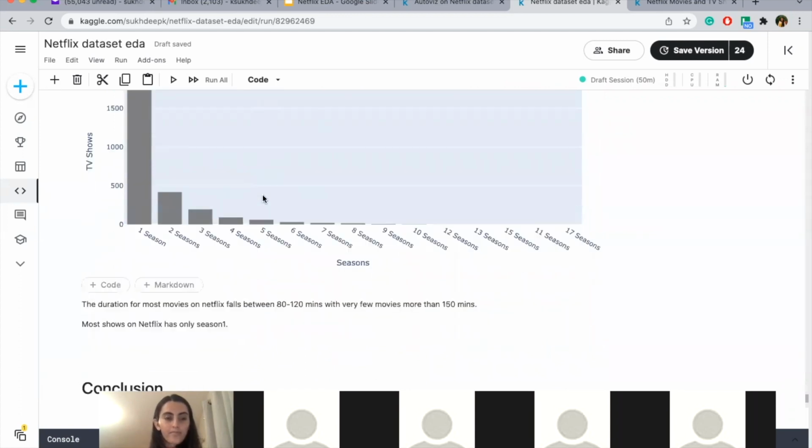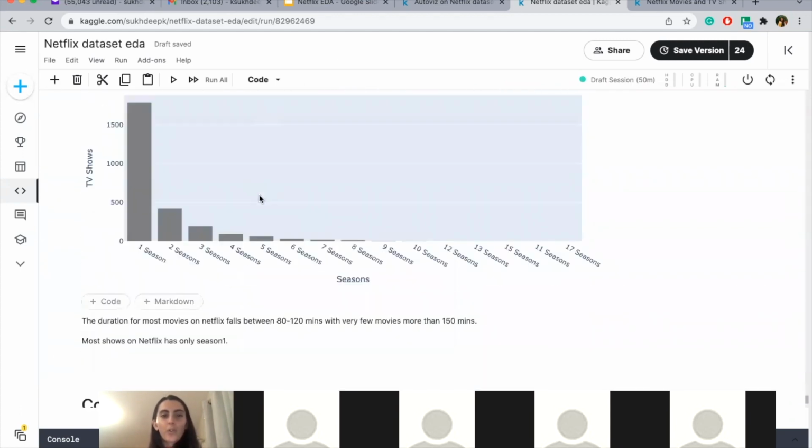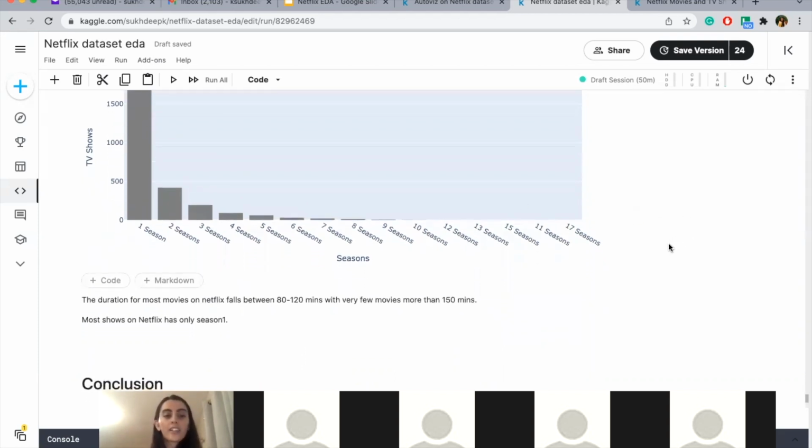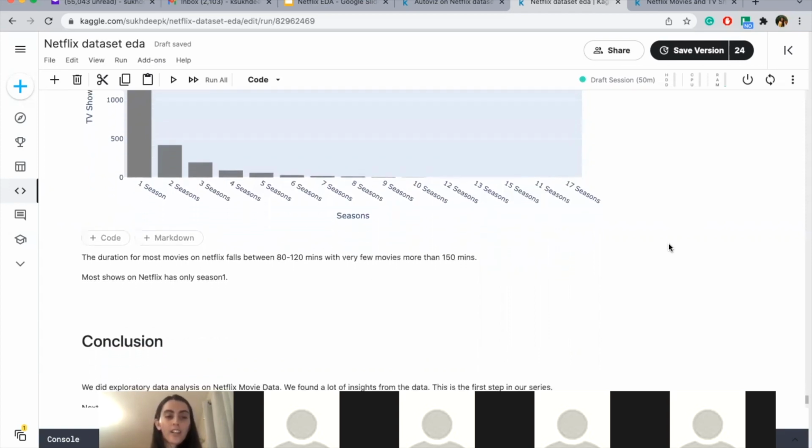And that's it. This is what I analyzed so far, but I still feel that we can see other things too. Like there's a column called description, which has all the title names of the movies. And we can have a word cloud to see what are the common words that you'll find in different movie titles. Again, an interesting insight. And there are many other things that you can do with this, create some beautiful visualizations and find some insights.